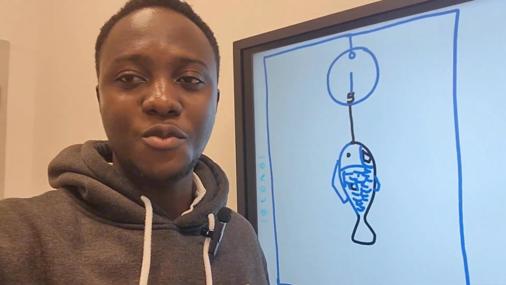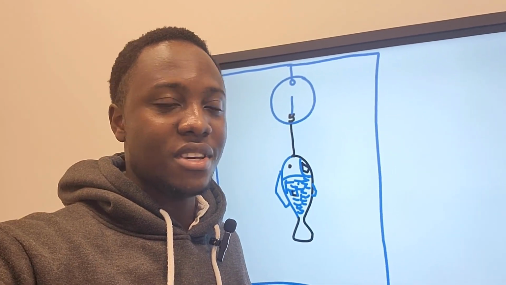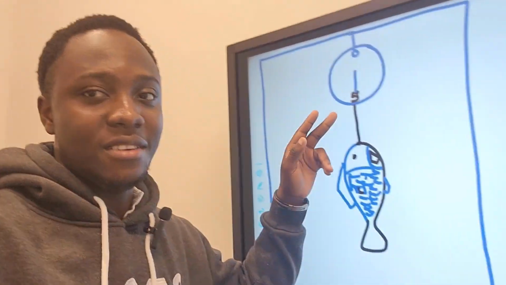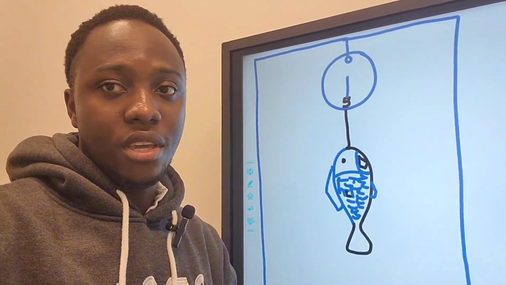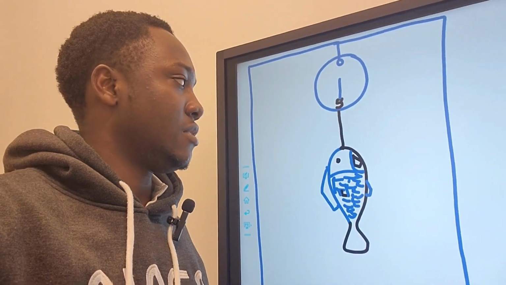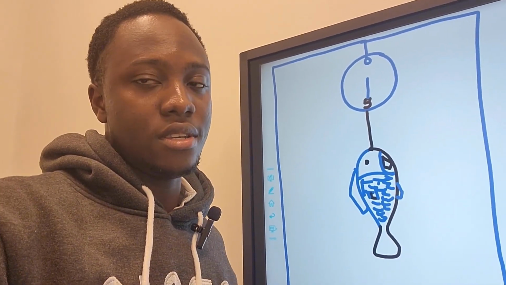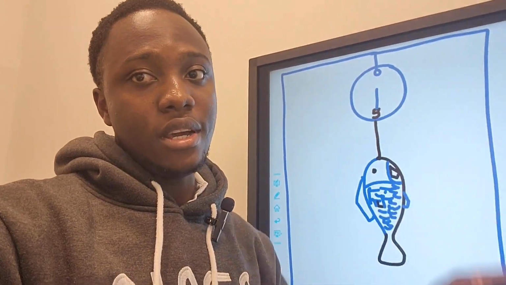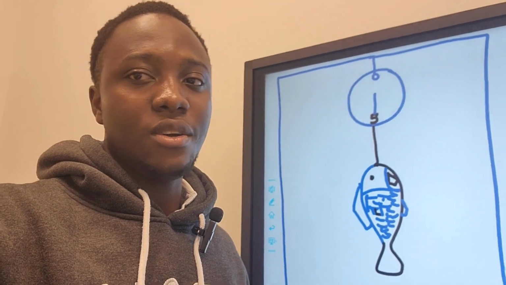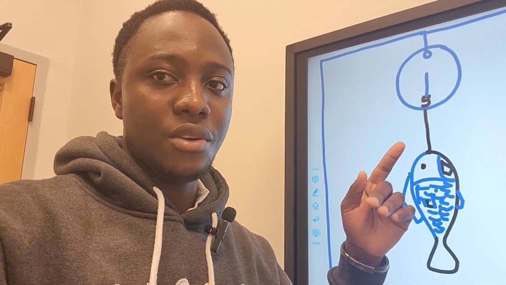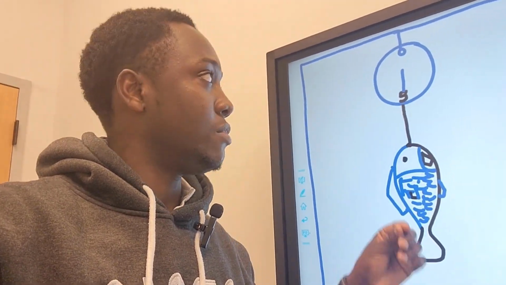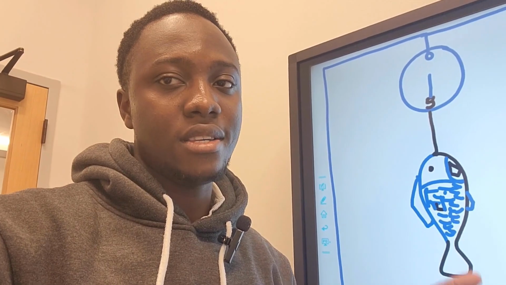So today we'll be looking at a physics concept. We'll be looking at this fish that's hanging on a string in an elevator, right? And we'll be going through what happens as the elevator starts accelerating upwards and starts decelerating or accelerating downwards. So we'll be going through what happens to the scale, whether the reading changes, because we already know the weight remains the same, but what happens to the weight as induced by the acceleration? Let's get into the video.